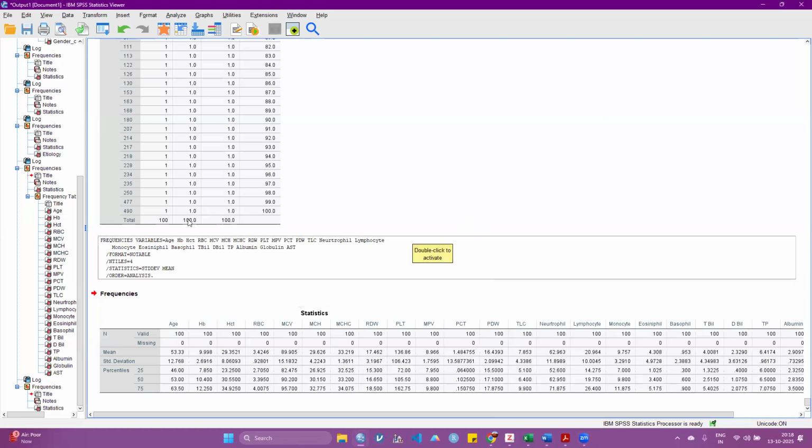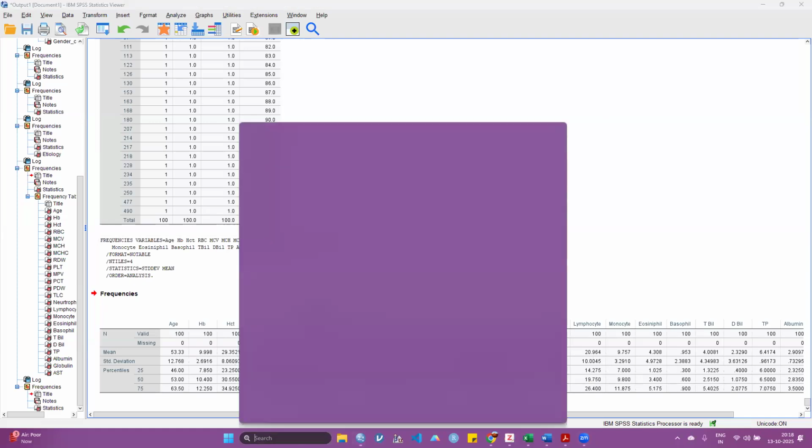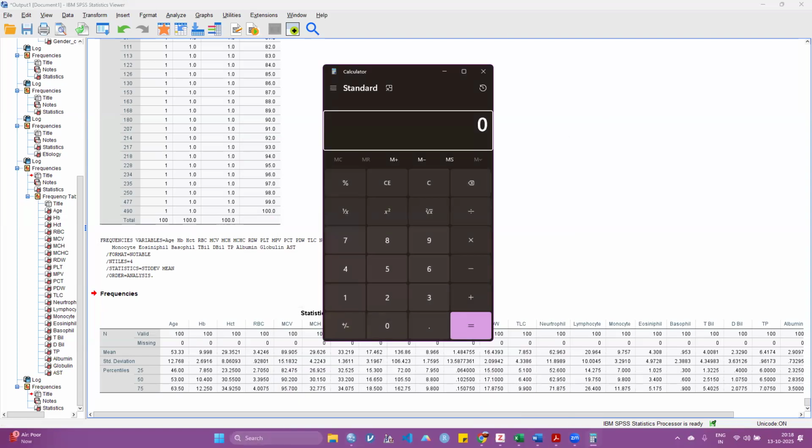See, suppose, let me open my calculator once. Now see, if my hemoglobin mean value is 10, and your SD is plus minus 14. So 10 plus 14, this is the upper way. 10 minus 14, this is the lower way. Minus 4. So I can't say, Nirav, today your hemoglobin is minus 4. This is not practically possible. So two things can be there. One thing is that your data might have some outliers, big numbers which should not be there. The correction is to correct those numbers in a simple way.